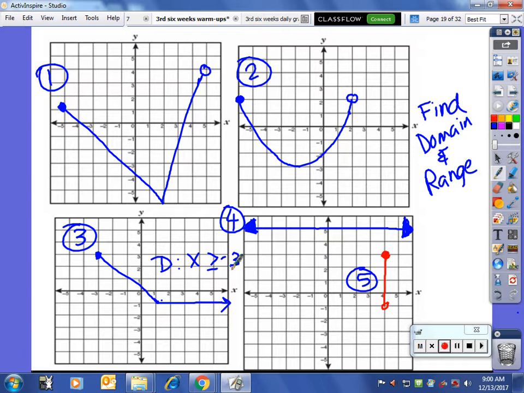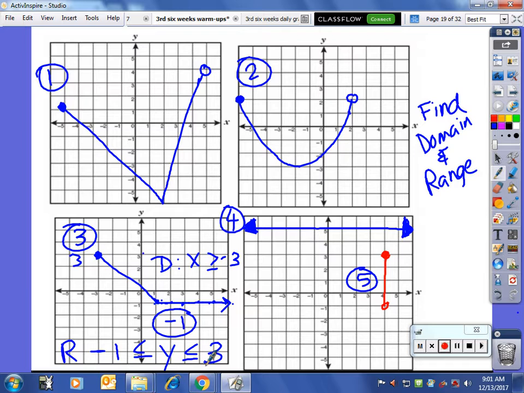Yeah, this one's kind of weird. The lowest y values all happen on this line segment, but they're all the same. What are the y values of this whole line segment? -1. So -1 is the lowest it will ever go. What's the highest it will ever go? 3. And all of the other y values are somewhere in between there. So the range would be -1 is less than or equal to y is less than or equal to 3. So some of the situations are kind of weird. You got to think about it carefully.